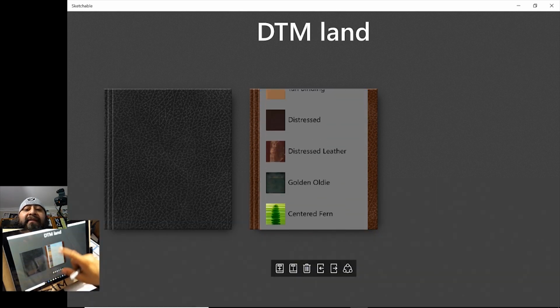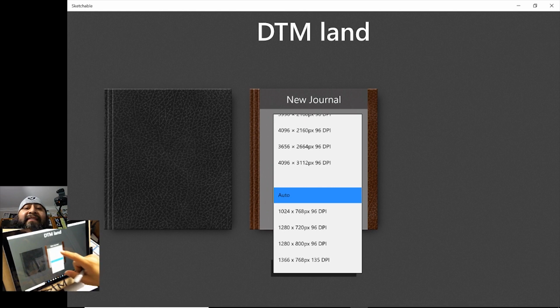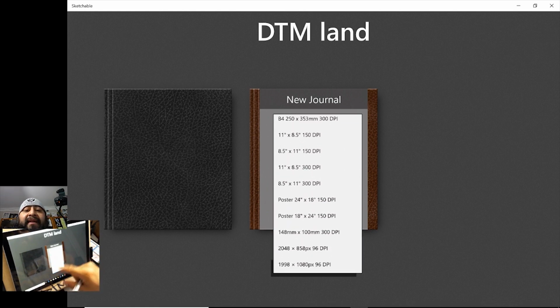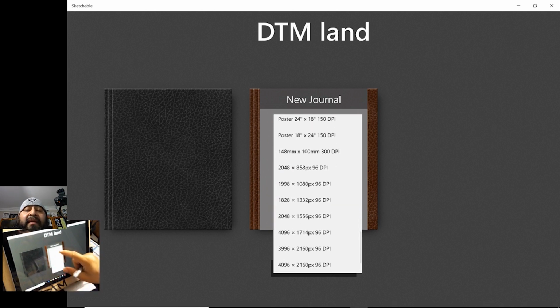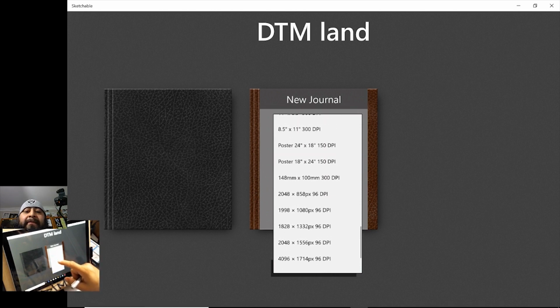I can change the style of the cover, and then adjust the size that I want to use. So again, we got 8.5 by 11. I don't know what all these other, well, these are pixels. If you have a pixel dimension in mind, even if it's gonna be for like storyboarding.